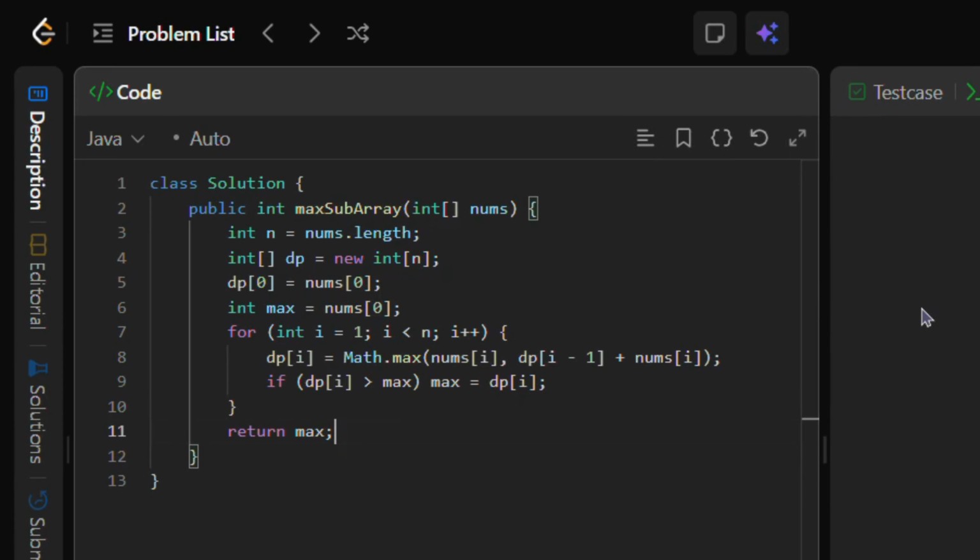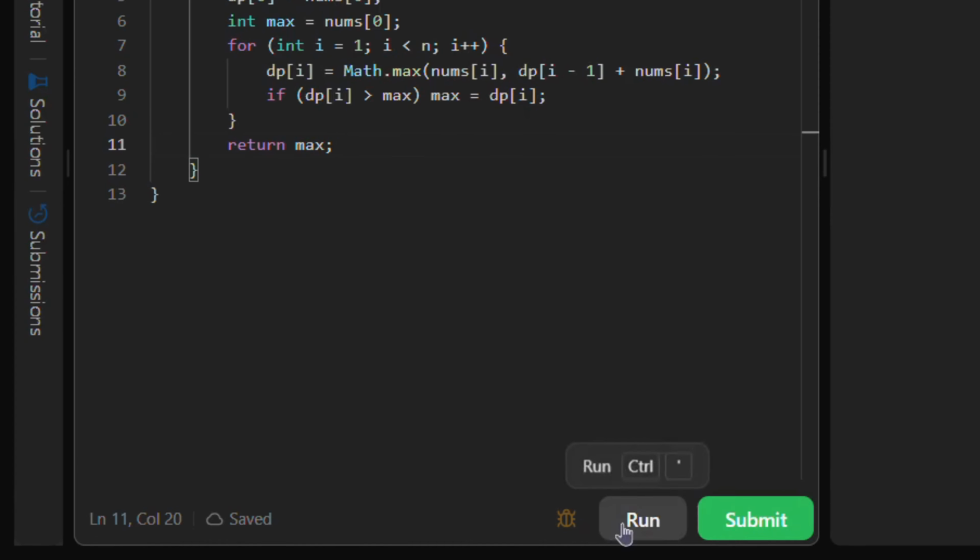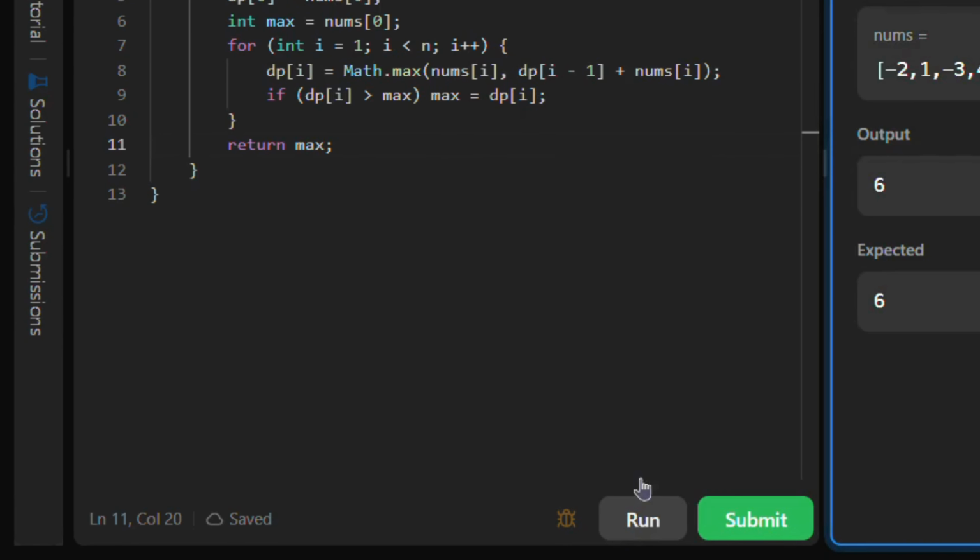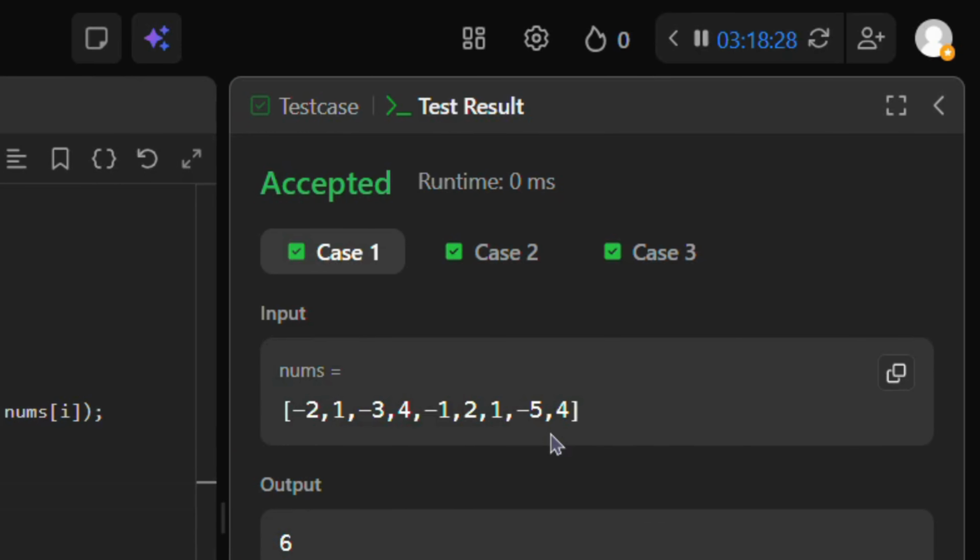And that is how this algorithm works. It initializes a dynamic programming array to track the best sum ending at each position. Then it moves forward, either growing the current subarray or starting fresh, depending on which choice gives a larger sum. All the while, it remembers the best total seen. Efficient. Simple. Clear.